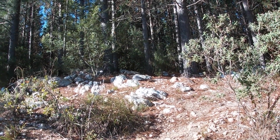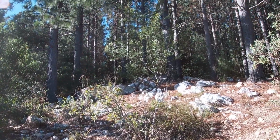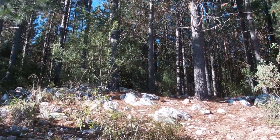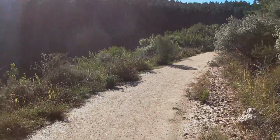Oh man, I thought I was busy taking a photo. Check these rocks. Contrast between these stunning rocks here and the pine trees there. And there's a seat. You can just walk up here and have a seat there. I don't know who built it. In fact, I've never known about it until now. I only noticed it now.